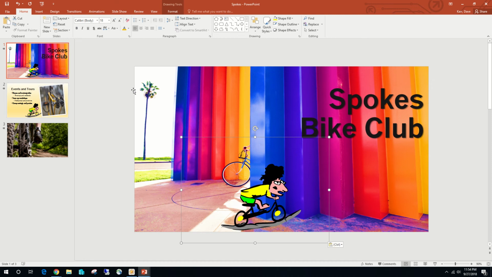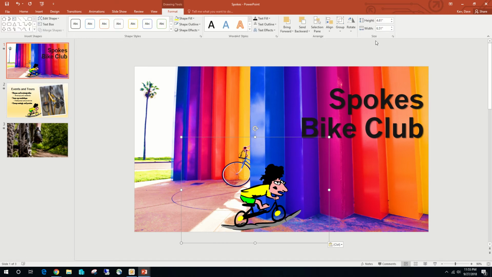The next thing I'll do is drag and resize my clip art, but I'm going to do it according to the book size. So I'm going to click on the Drawing Tools Format tab. Right now we'll see my height and width, 4.61 by 6.51. I'm going to drag it till it's approximately the size that it's shown. So it's asking me to drag the size handles outward.